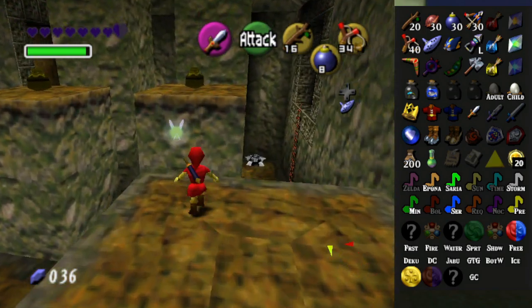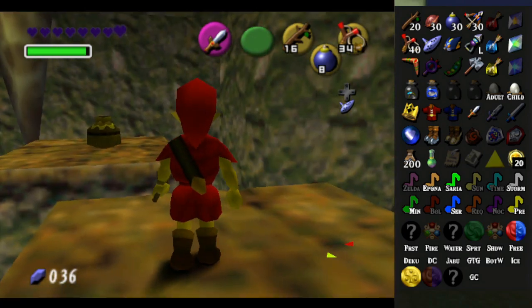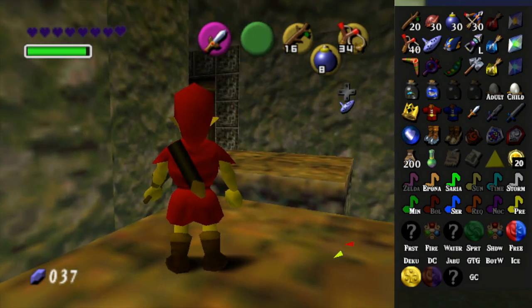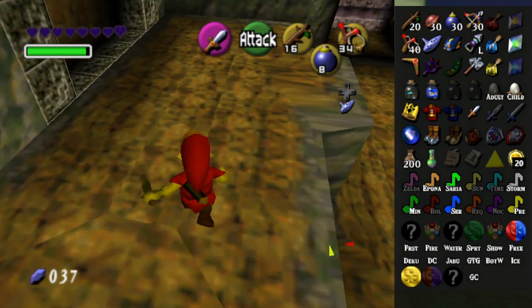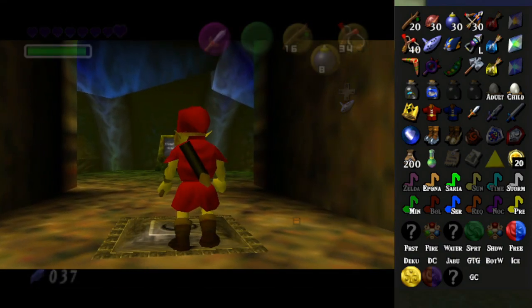Now, can I please get these other rupees up here without falling down, because I need to hit the switch. I probably should have hit the switch before getting these rupees if possible. Nope, those aren't even rupees. I thought there was more rupees up here. But I guess I was wrong. Anyway, let's hit the switch so we don't have to worry about going through the whole thing again.